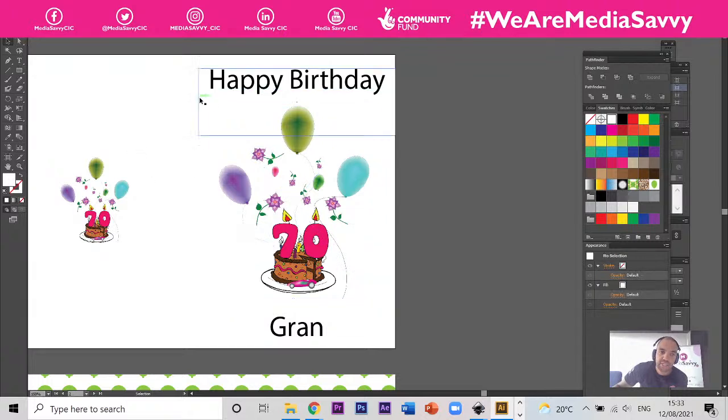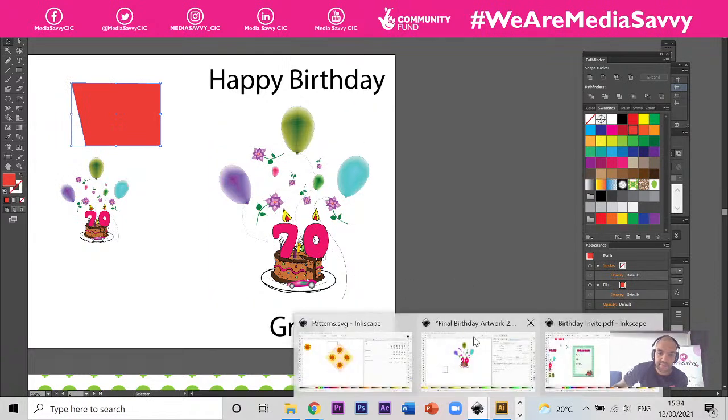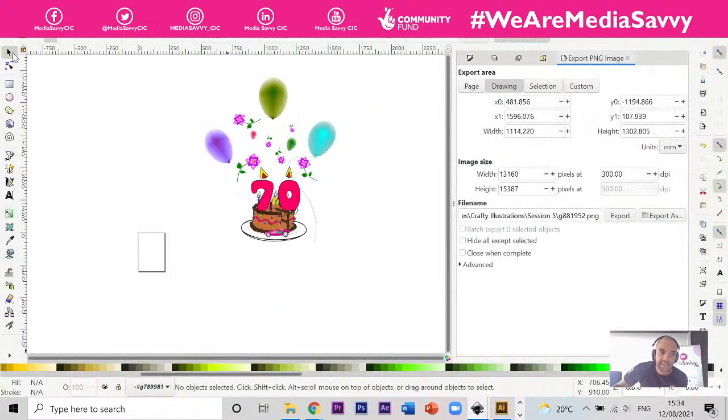The direct selection tool allows you to quickly amend the points, whereas the selection tool lets you select the entire thing. In Inkscape, you have a very similar thing. You've got the black arrow that allows you to select the entire thing, and then your nodes.